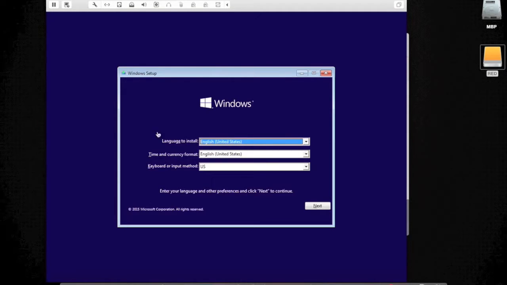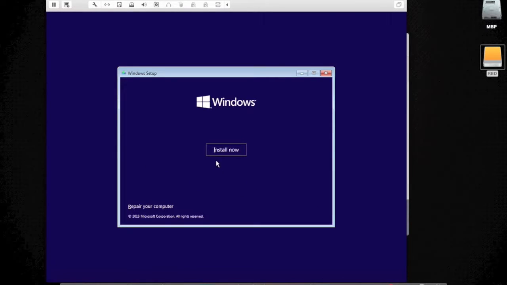So the first setup window, we have language, time. We've seen this before. So you can change it if you want. I generally leave it the United States, leave it all US keyboard. I find in Canada, when you go Canadian keyboard, it gives you the French Canadian keyboard. Sometimes you get those accents to different keys on the keyboards. So I generally leave this at this setting and click next.